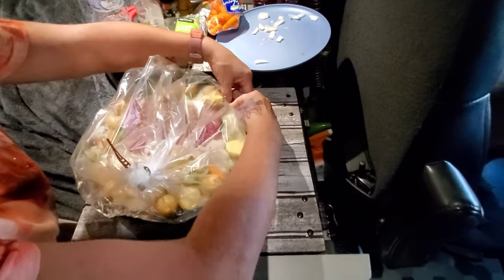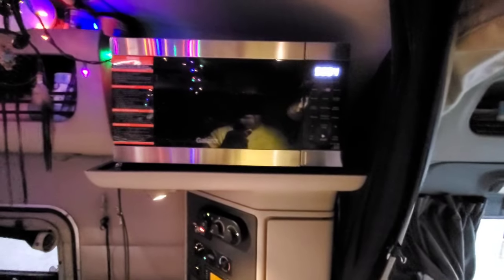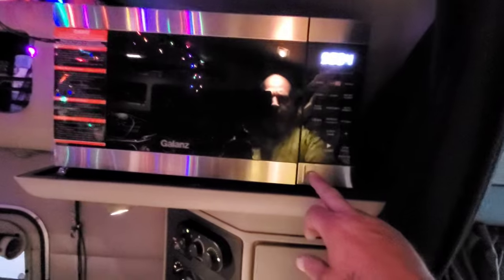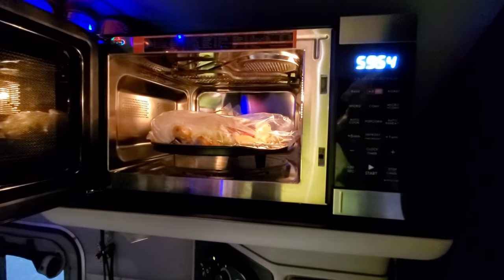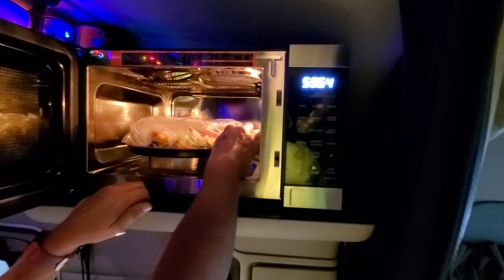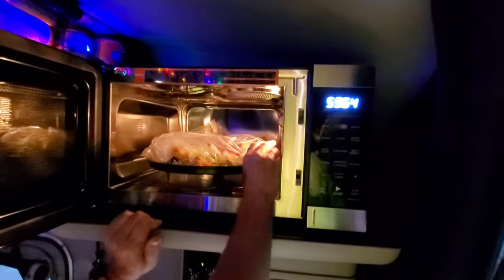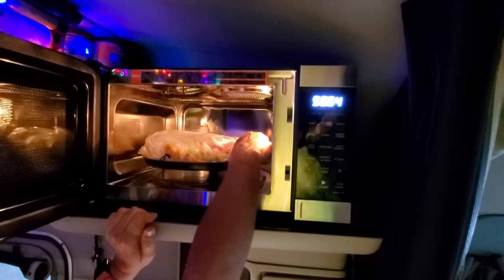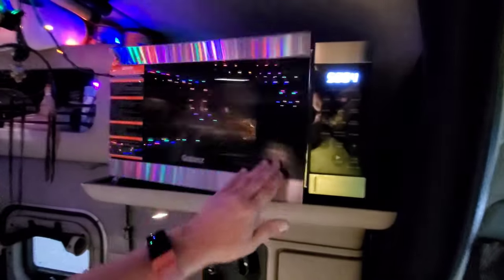So next, what we're gonna do is take this roast with all the fixings and put it in the oven. We're gonna get it ready. So here we go. All right, folks, she's in the oven. Final situation, or situating it. Okay. She likes it. Okay. All right, shut the door, let's get this thing cooking.